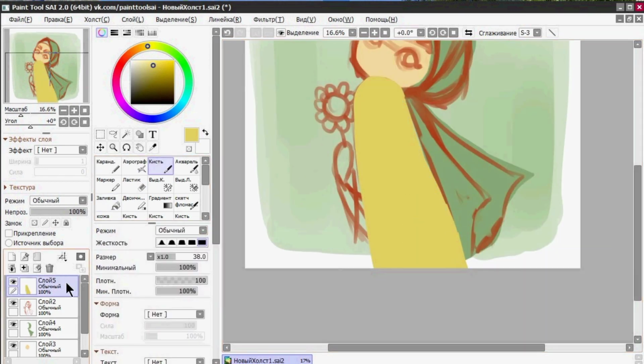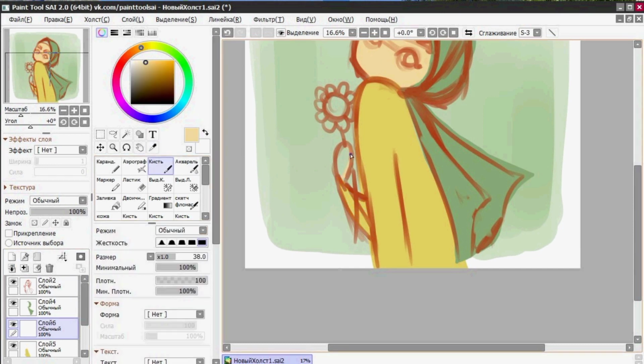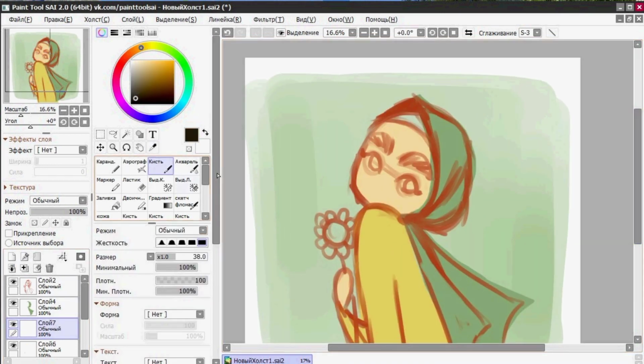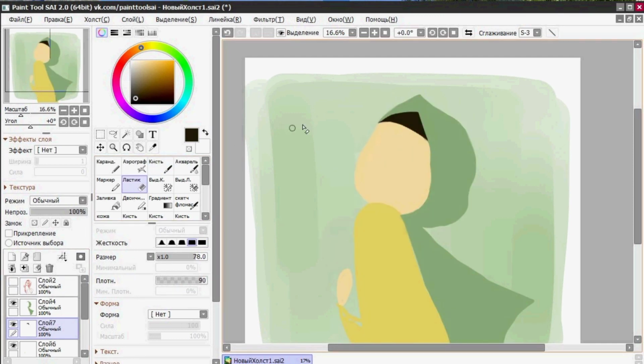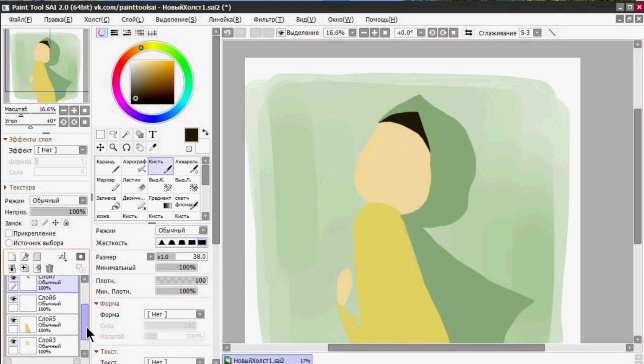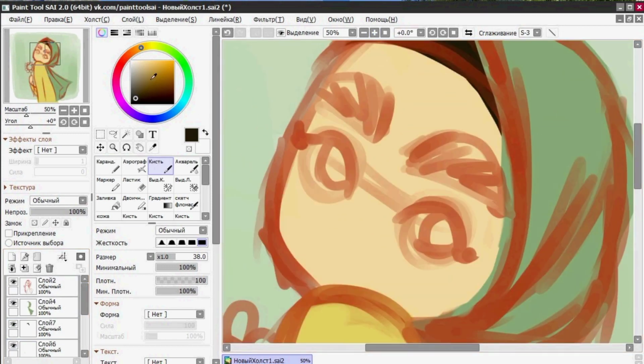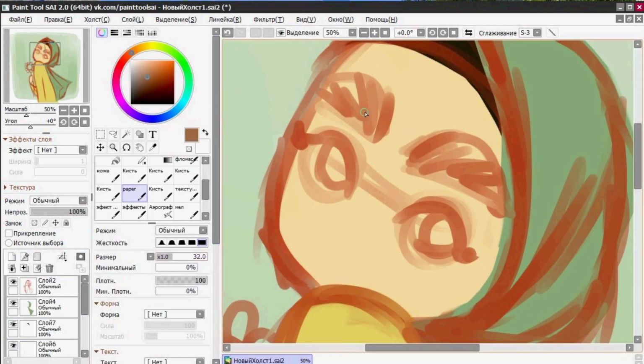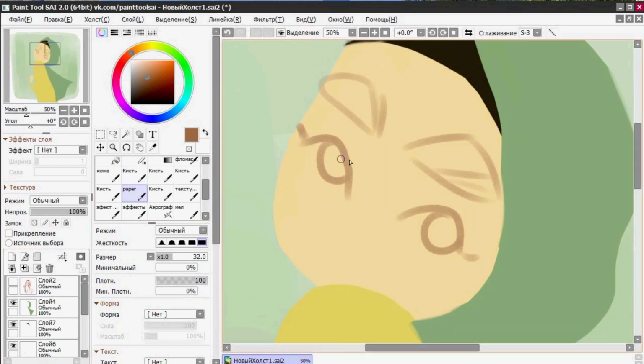It is very important to paint over parts of the drawing on different layers, or else everything will get mixed up. Here I work in a technique without lines, but sometimes I use a line contour. Then I apply light and shadows on each part of the drawing. I add blush on the face and shadows and lights on the cloth.